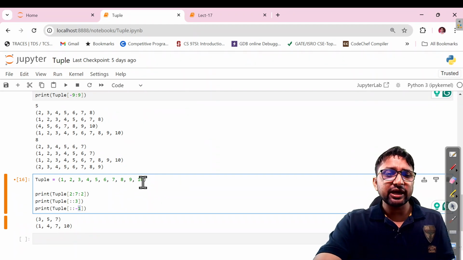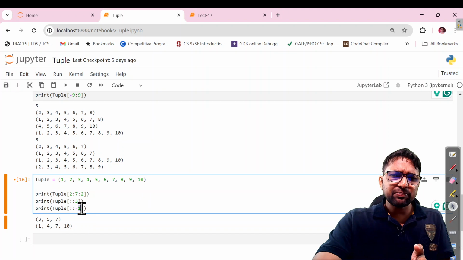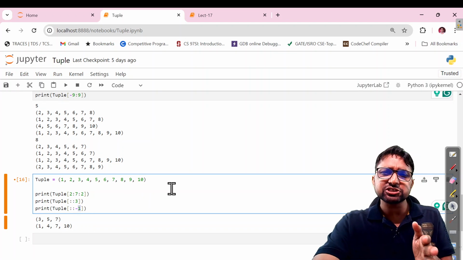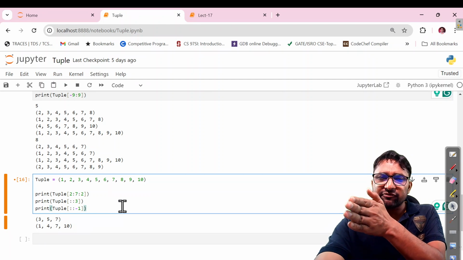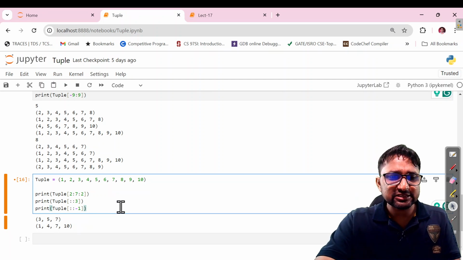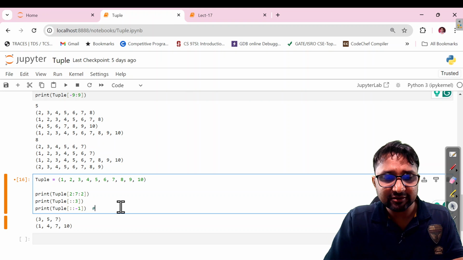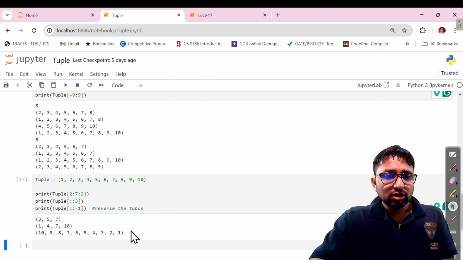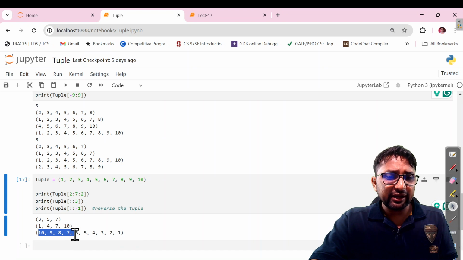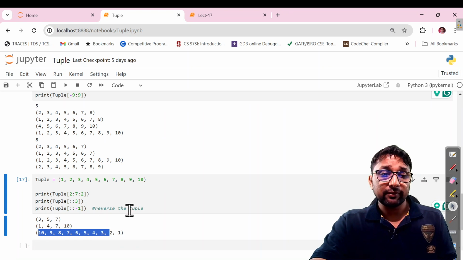We are accessing the elements one by one, the step number is 1 only, but -1 shows that we are accessing from the back side. So this will start printing the elements from the back side. Actually, this statement will reverse the tuple. It's a tuple we are executing. So you can see here 10, 9, 8, 7, it reverses the tuple.